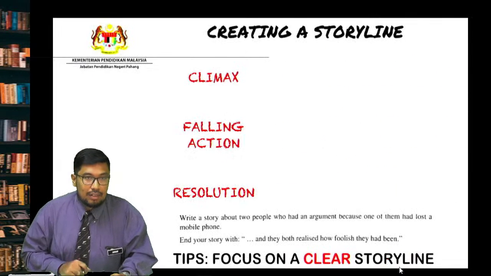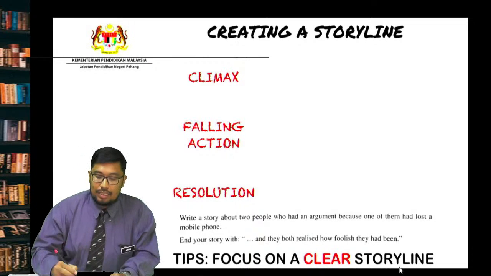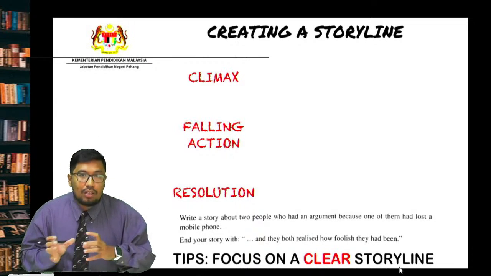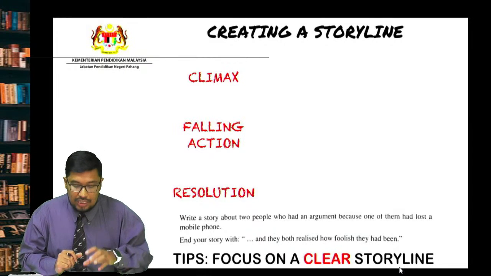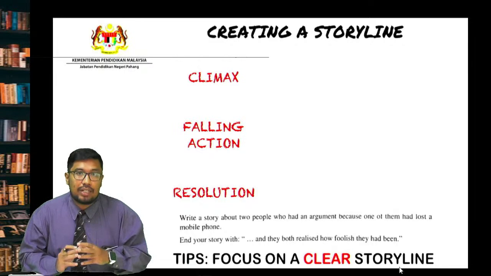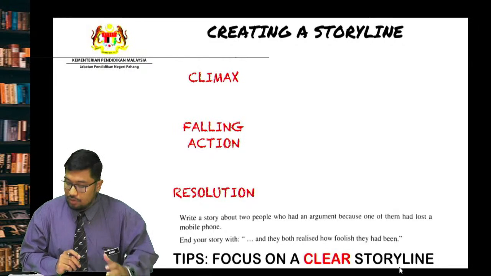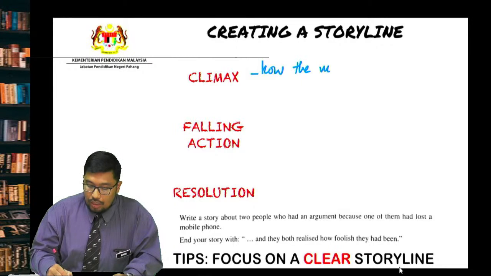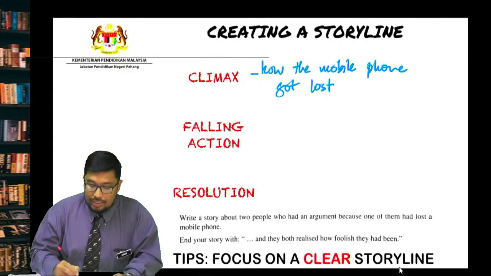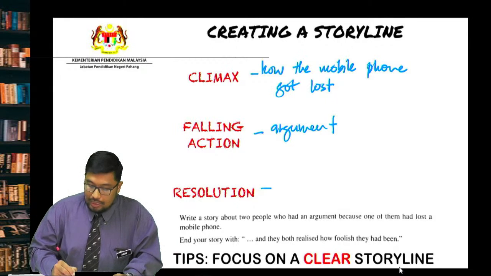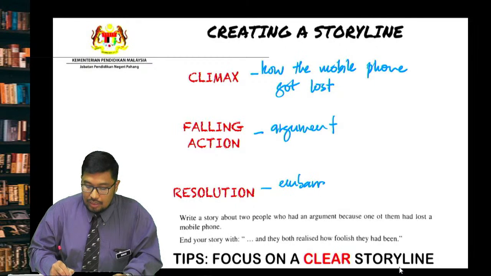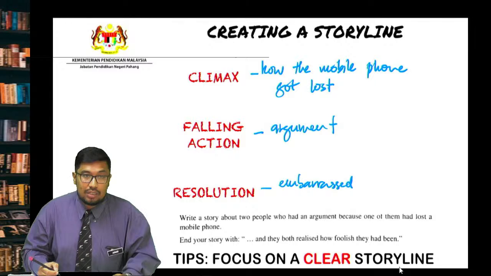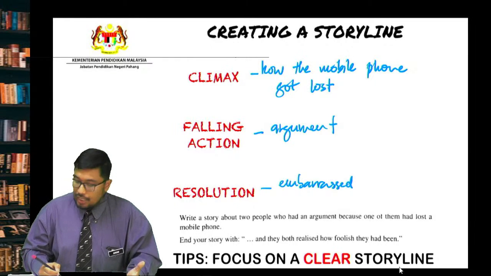Enough. Okay. And then we move on to the next part, the climax. Remember just now we have transferred all the keywords from the question into your storyline. So this is when you add more details so that you can expand or elaborate more on your storyline. Okay? So the climax would be how the mobile phone got lost. And then in the following action is where you develop the argument. And then how it ends, they were embarrassed because maybe they were arguing in a shopping mall where a lot of people could see them arguing.